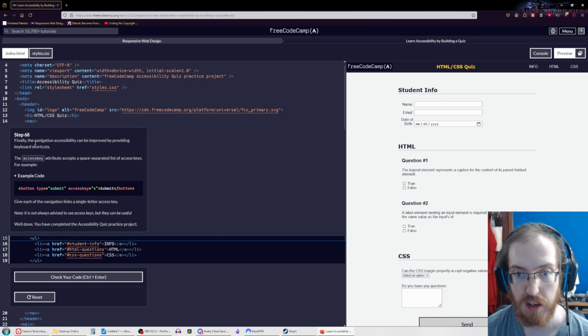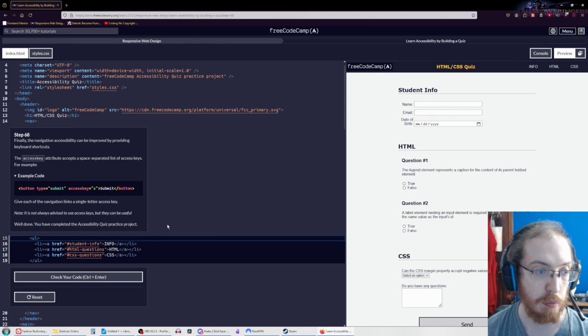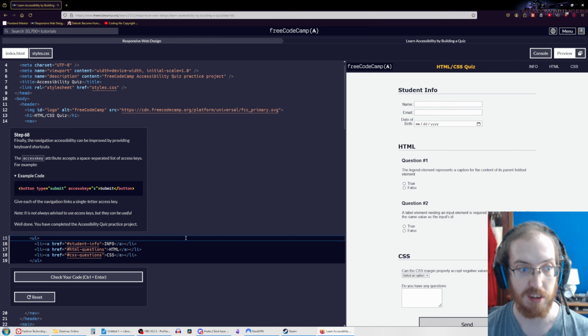Now for our last bit, to improve navigation accessibility with keyboard shortcuts. Everything's made better by keyboard shortcuts. What do you think the WASD keys became standard operating procedure for most video games, after all? As well as rebinding keys. Because keybinds are what makes PC superior to console. Yes, I couldn't let a PC Master Race joke go there. Deal with it.